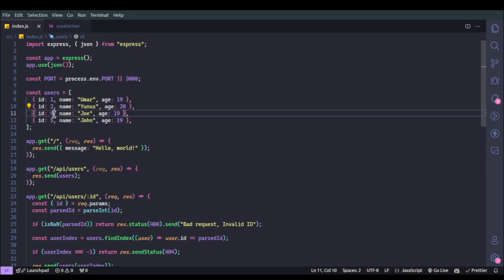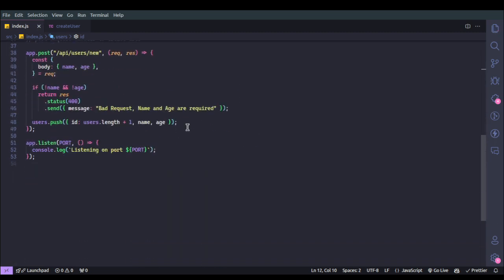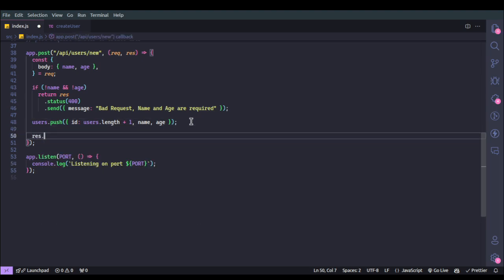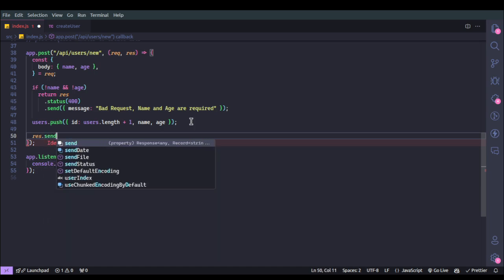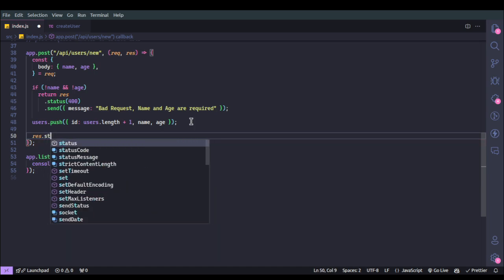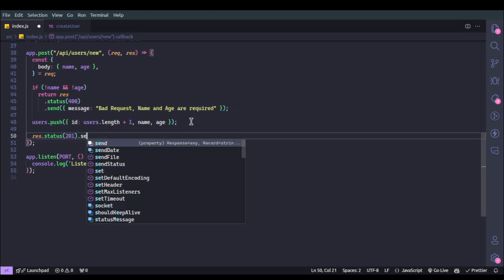But to make sure we don't have any issues, let's just make this sequential. And then after that, we send out a response. So we do res dot send, or let's do our status 201 dot send.